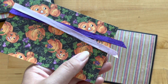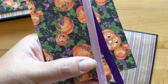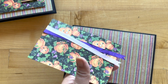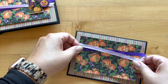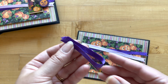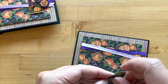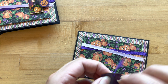And then once you have it placed how you like it, you're going to go ahead and just notch these like so. Add your foam adhesive to the back and pop this on the front of your card. Take a few inches of that leftover purple ribbon and fold that in half. We're just going to force it through this little hole without tearing it.